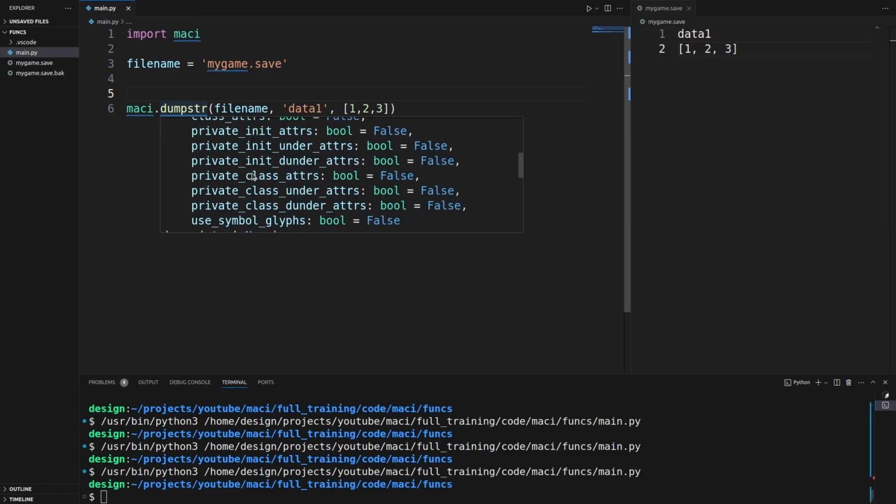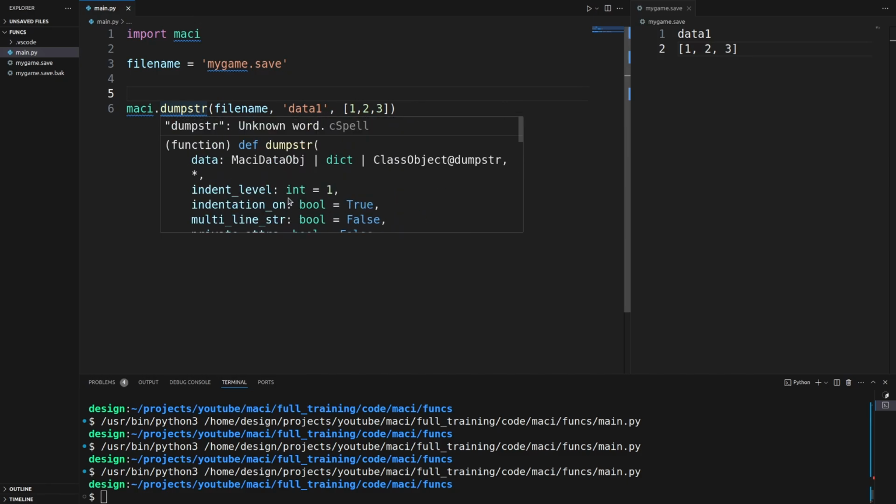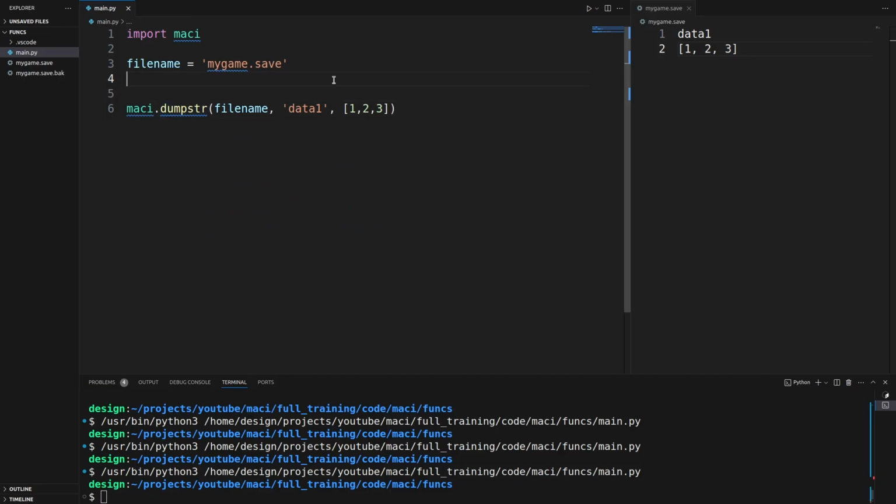I'm not going to go over all these options because we already went over that in the dump section. And I'm just going to demonstrate what's being returned and printed to the screen. So let's go ahead and drop the file name. And we're just going to use a dictionary. And I'm just going to say new data. And we're just going to say data1. That's totally fine.